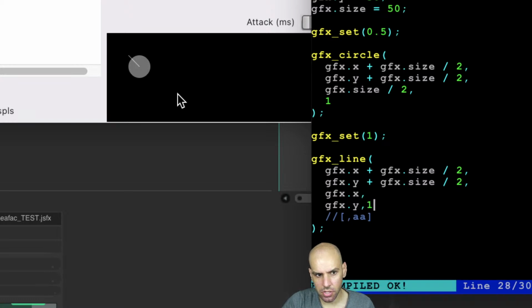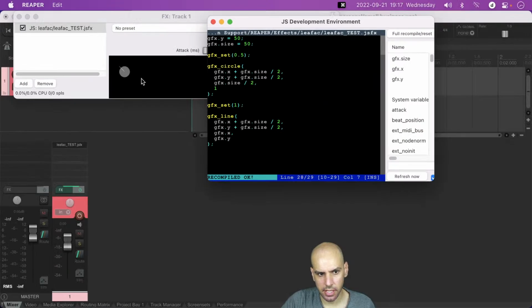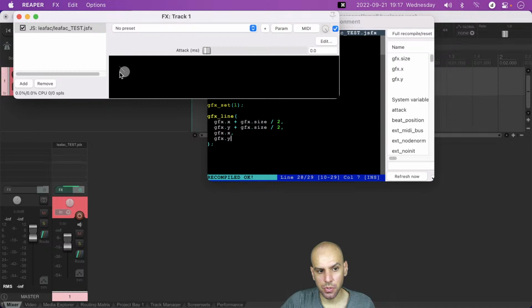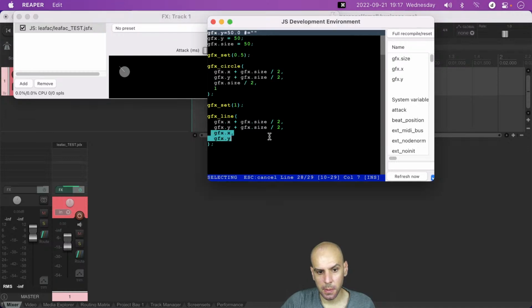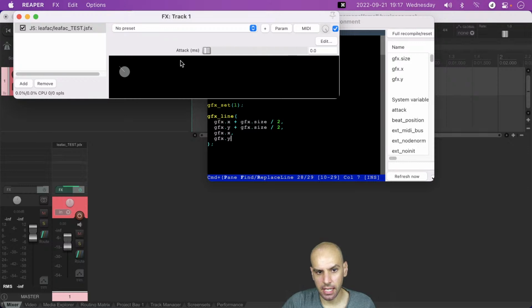So the default is on. And I think I will go with the default. Just like that. So now all there is to do is to compute these coordinates based on the value of this slider.